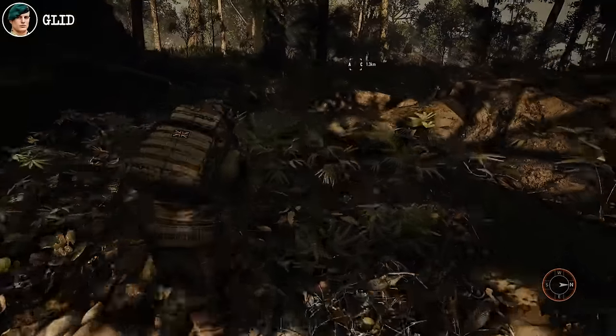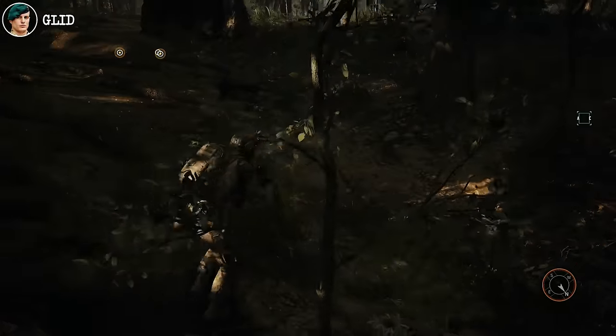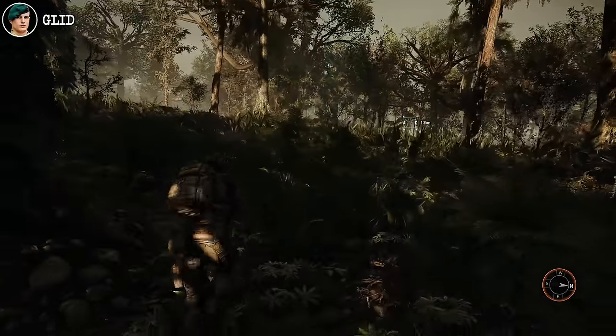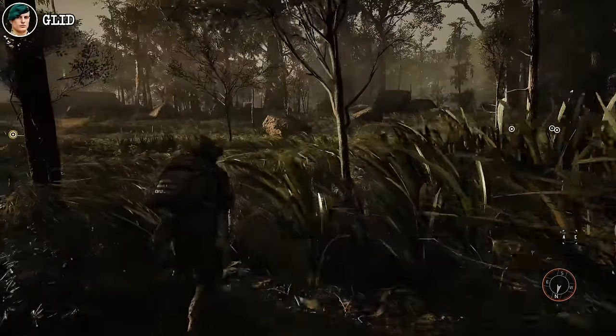Alright, now we're gonna hit the moving targets, yeah? We've got another stationary base towards the east as well. 1.3 clicks out. Okay, so that's the other side, okay. 1.3 clicks, yeah, we can yomp that, let's move.